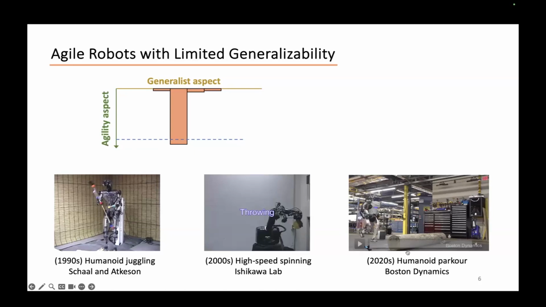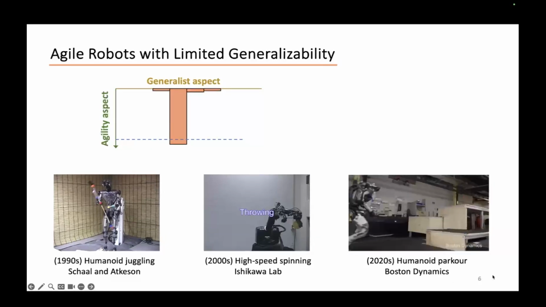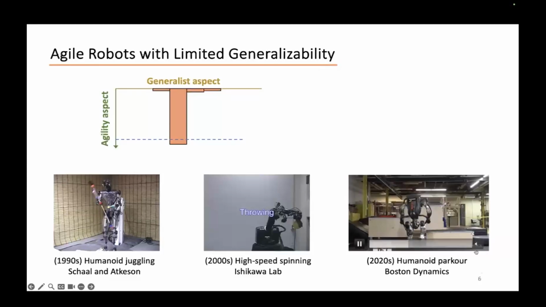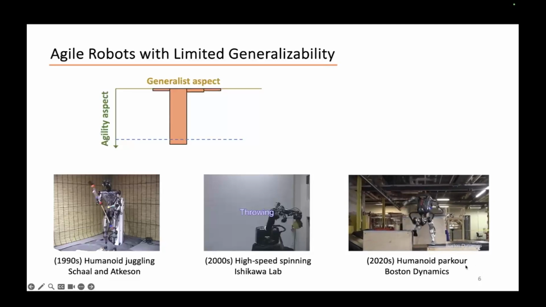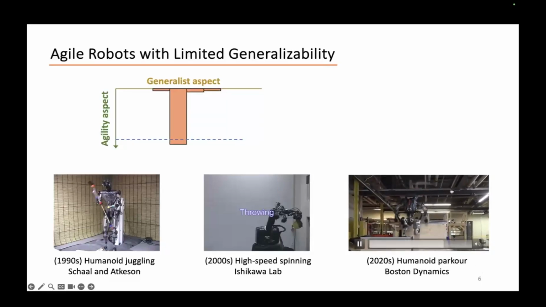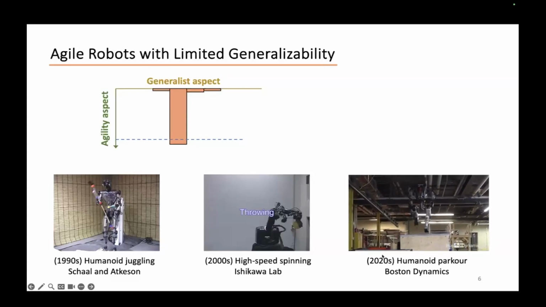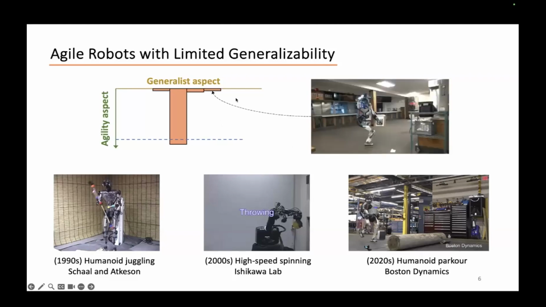Another example, I'm sure everyone here probably knows, is the parkour from Boston Dynamics Atlas. Of course, this is the old Atlas. And this is still one of the few humanoids that is physically more capable than a human. So beautiful. Very agile motion, very smooth. Again, this is solved by offline trajectory optimization plus online model predictive control. There's no learning.